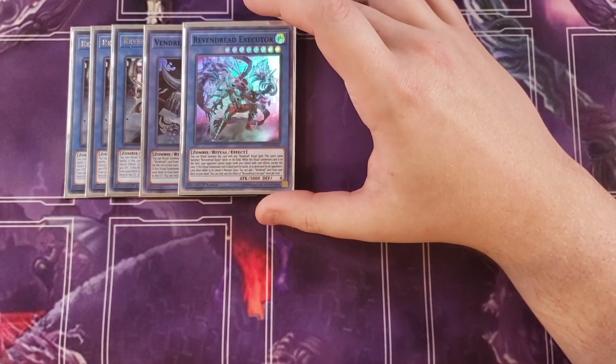And then if this card is sent to the graveyard, you get to add a Vendread monster from your deck to your hand, and then you get to send a Vendread monster from your deck to the graveyard as well, which is a pretty good effect, and being a 2700 beat stick is also awesome, and the artwork is just fantastic for Battlelord. We then play a single copy of Executor.